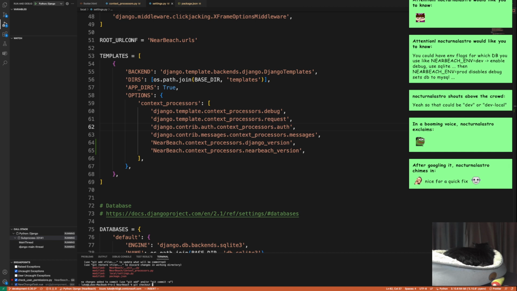Git checkout the Nearbeach context. Those don't need to be changed. We did edit the package and we did edit that. So git add, git commit, bug fix.